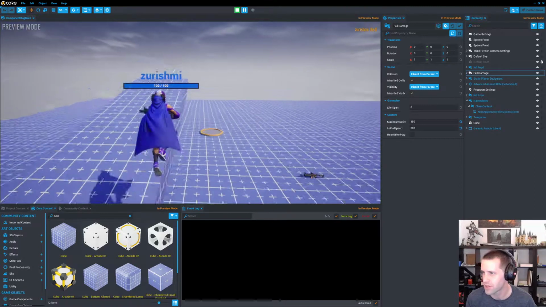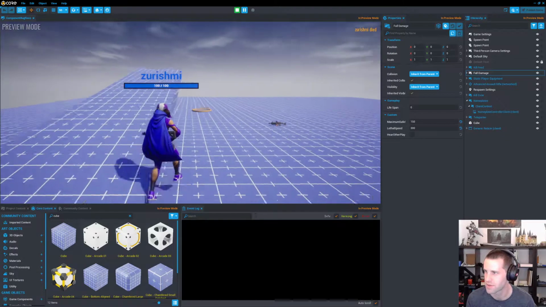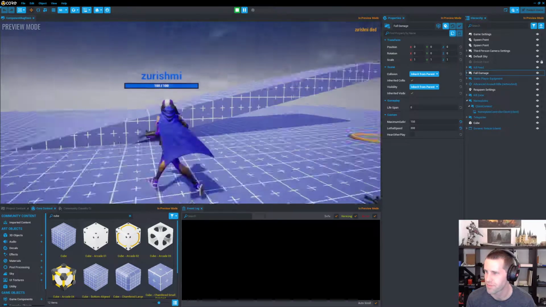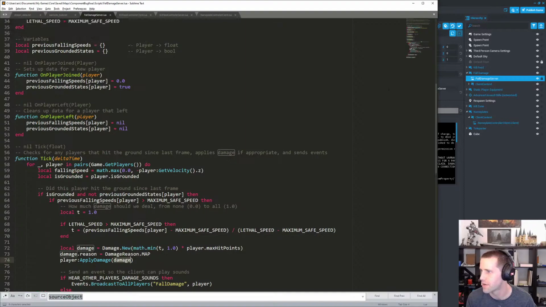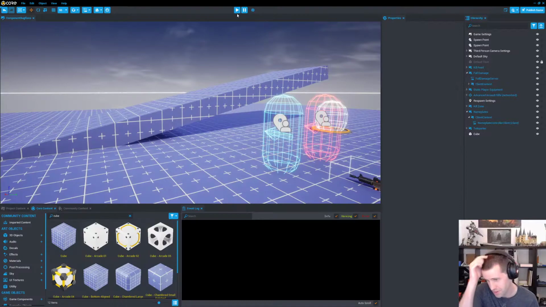Because if I hit the edge of it, it doesn't count as landing. Let's look at what it does. I'm going to try to play a sound, so it should be really obvious if this happens.